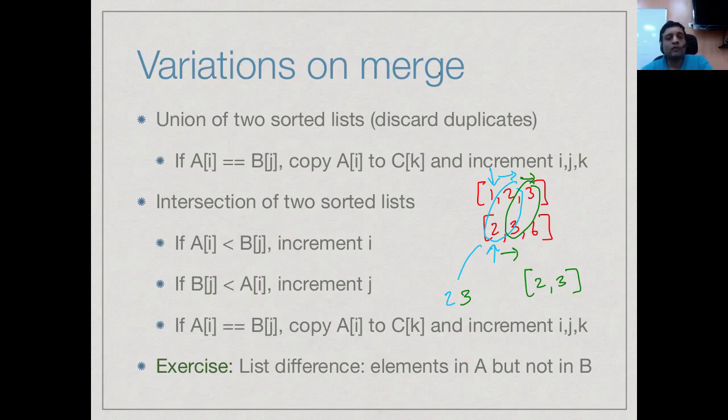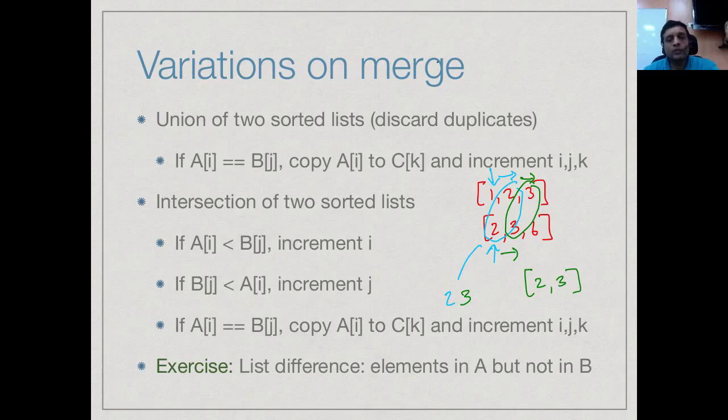So the important thing to note is that merge is a very generic operation. We can do what we did earlier, which was to shuffle the 2 sorted lists into one big sorted list where no elements are lost, or we can remove duplicates while we are doing it, treating it as a set union operation, or we can only keep the common parts, which is a set intersection operation.